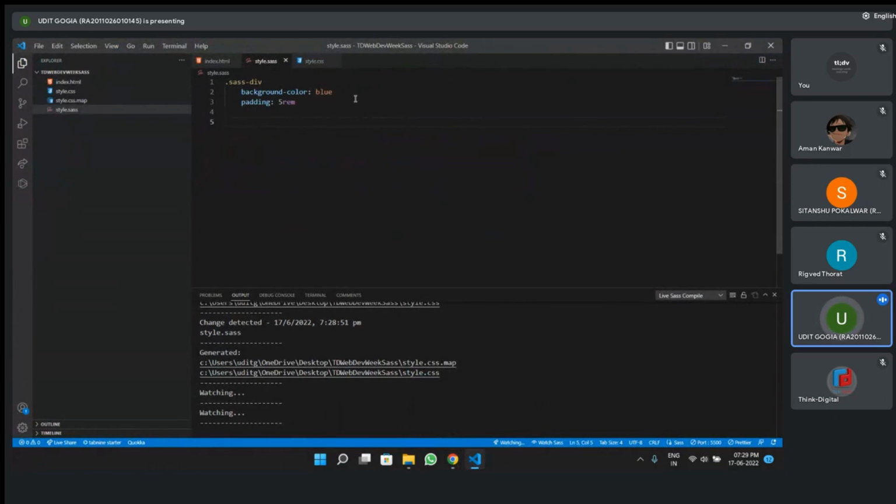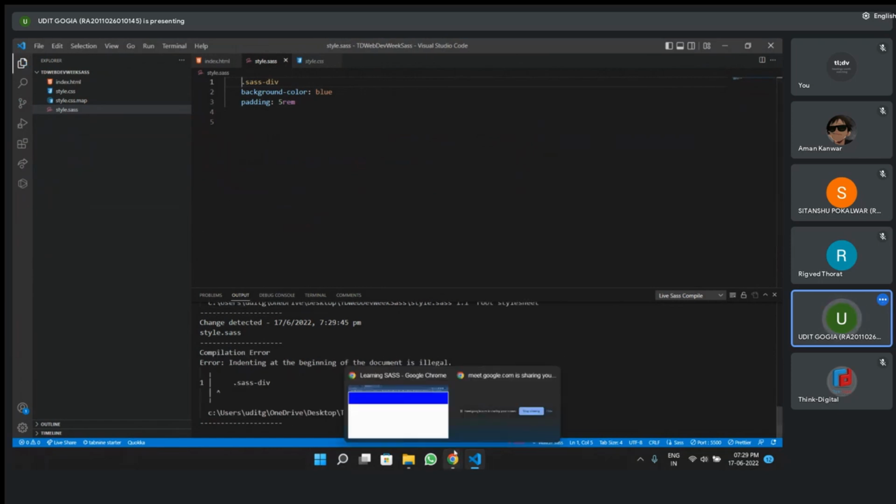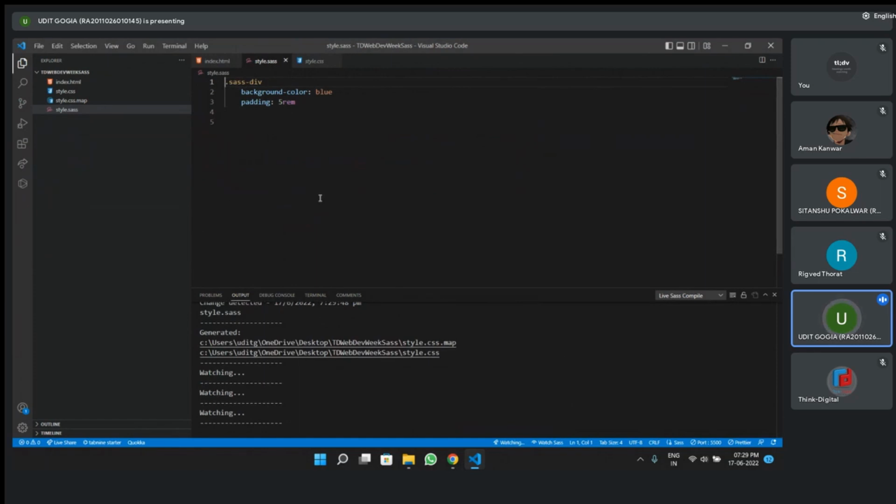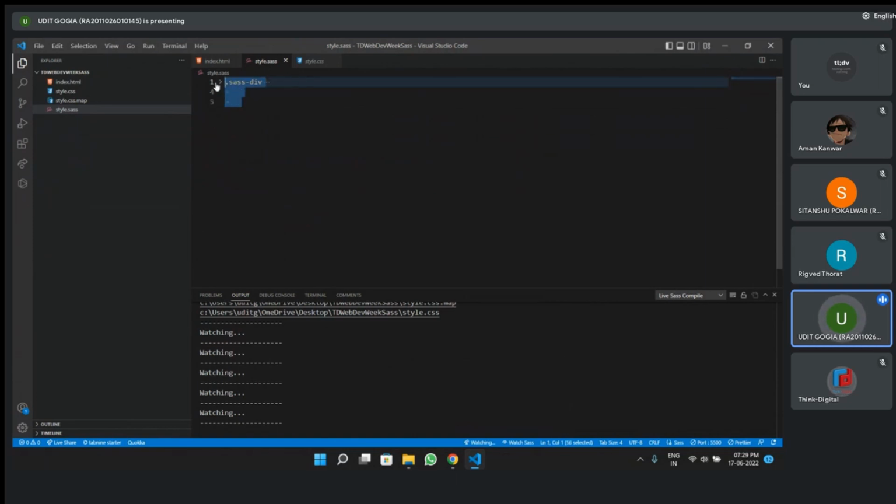As you can see, we don't have any semicolon or curly braces, and it's just like Python. Here, indentation is quite important. Anything can mess around with the basic tab. If I add it like this, I won't be able to see it. It shows me completely different errors. So my SASS code is converted into vanilla CSS through the style.map file.